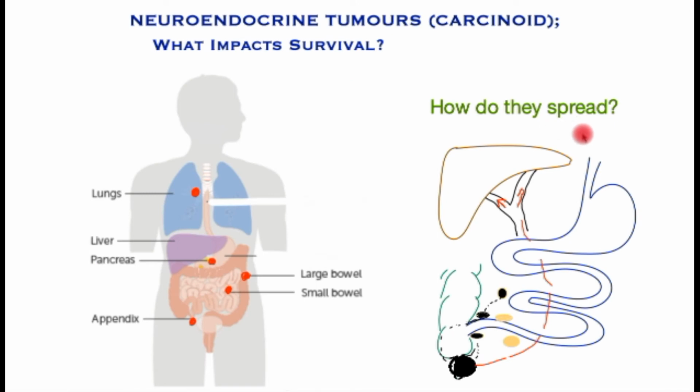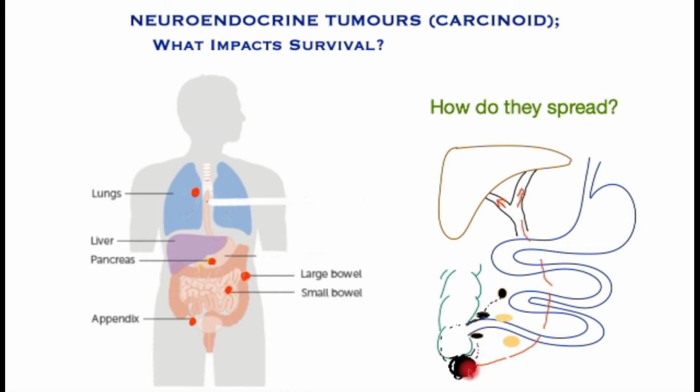How do these tumors spread? Here in this cartoon, I've drawn the stomach, the small bowel, the colon, and the appendix with a neuroendocrine tumor in it. These get bigger over time, and then they may spread locally through lymph channels, which are separate avenues from the blood vessels, and they enter lymph nodes, which are tiny nubbins of tissue originally with immune function, and they often trap cancer cells. That is what is shown over here of the lymph nodes which are involved.